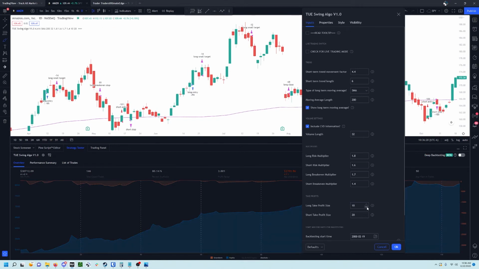Yeah, so if we drop this to 10, see how our profit factor changed? Came up to 3.2. A lot more on the net profit over there, and now the profit factor has come up because we're taking less off in those little targets, and it's holding more till the end. The short take profit size, let's see what happens if we drop this to 10 from 20. And we're at 3.2 profit factor right now. Let's drop this down.